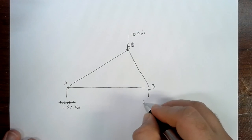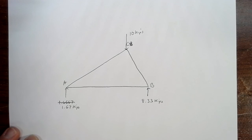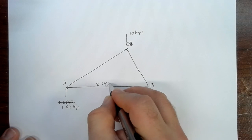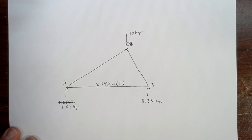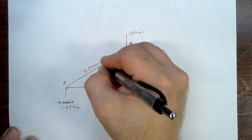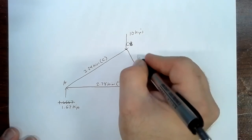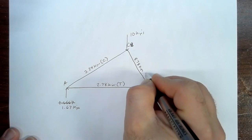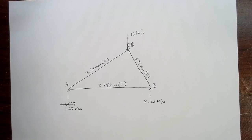For B, we had 8.33 kips. Don't forget the units. And now we can fill in the individual members from our table. Member AB carries a load of 2.78 kips, and we determined that was in tension, so we'll label that with a T. Member AC carried 3.24 kips, and we figured out that was in compression. And then member BC, that carries a load of 8.78 kips. Also in compression.